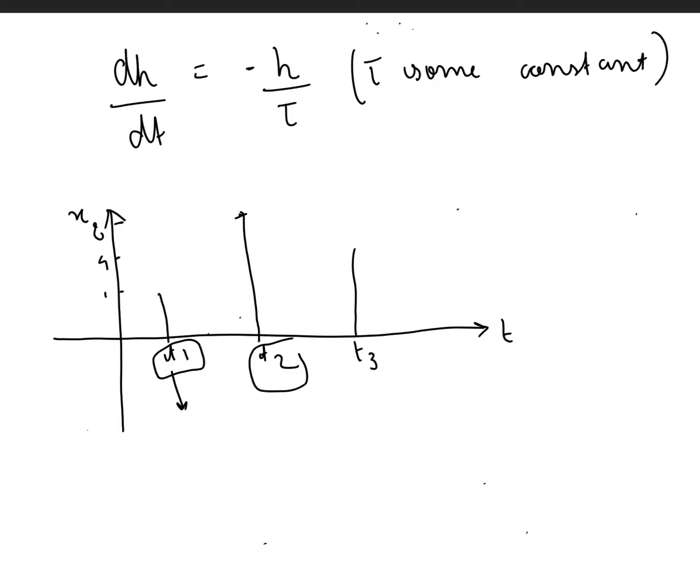We can always say that when we are trying to approximate a continuous time differential equation, so we have a differential equation under continuous, which is C for continuous timeframe, if we have a differential equation on a continuous timeframe and we have to map it on discrete, say the timestamp is t, then it actually becomes h[n].